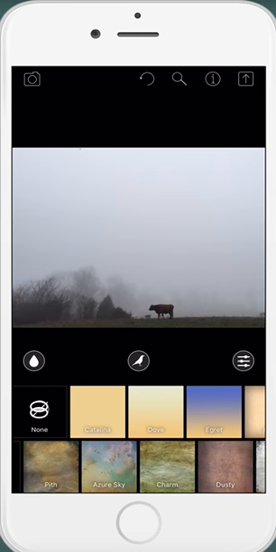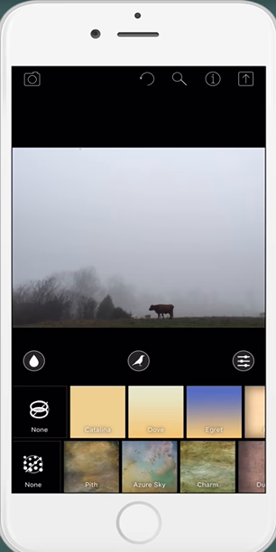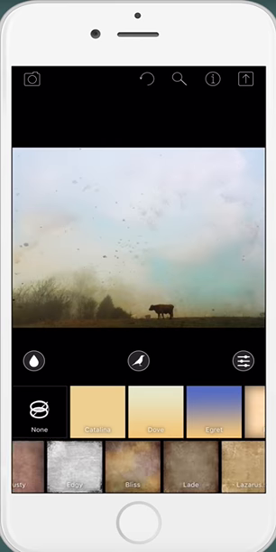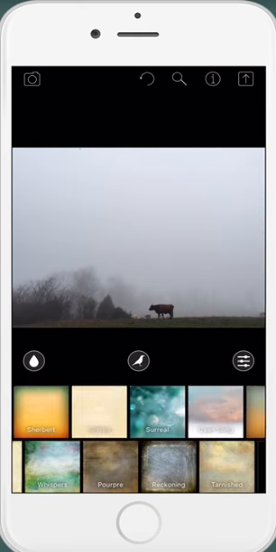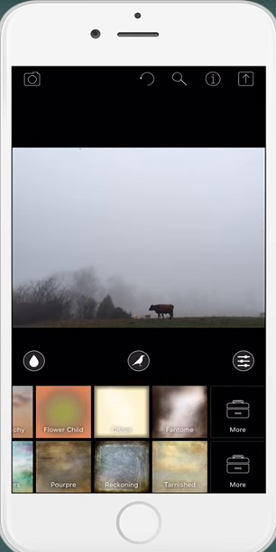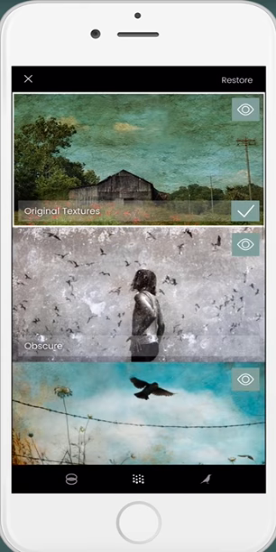The bottom row, your free texture, is called Azure Sky. It's very simple, very watercolory, but I'm going to go ahead and hit none because I want to show you that there is now the option to purchase additional texture packs for those of you that really want to branch out in your creativity. So at the bottom you see these little suitcases. This one at the bottom, more for textures.